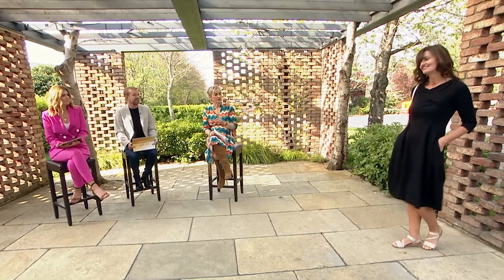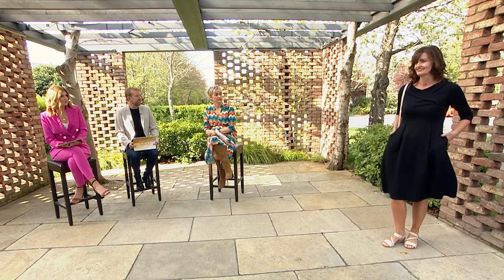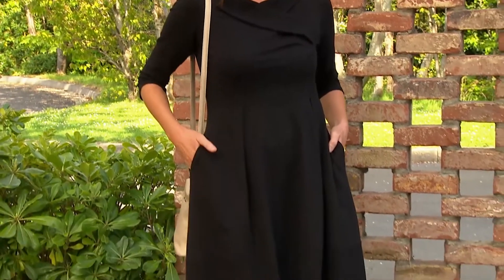When we're looking for classic cool pieces to add into our capsule wardrobe, Irish brand Go-To Spiderweb just never disappoints, and they really haven't here on this great look on Dervla. This is a black version of the dress, but it's also available in pink, sage, and beige — a lovely crossover neckline detail.